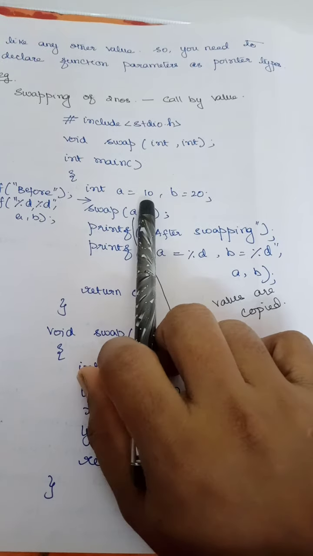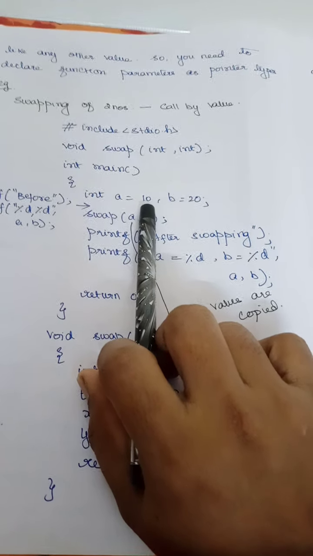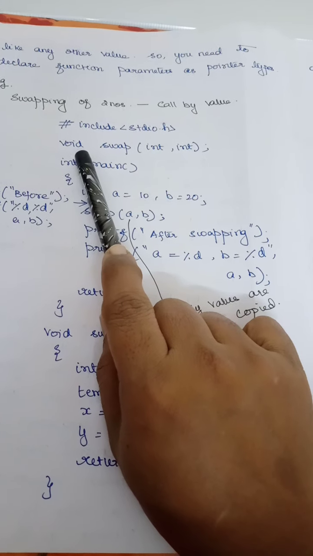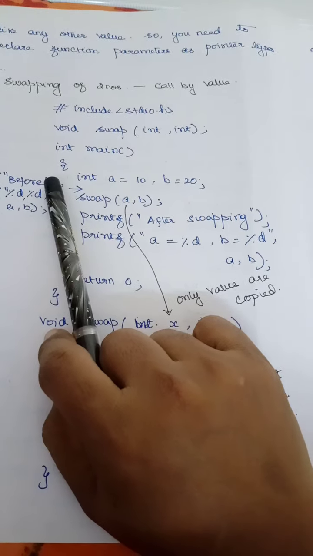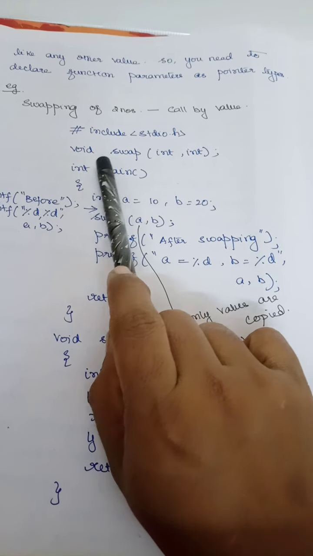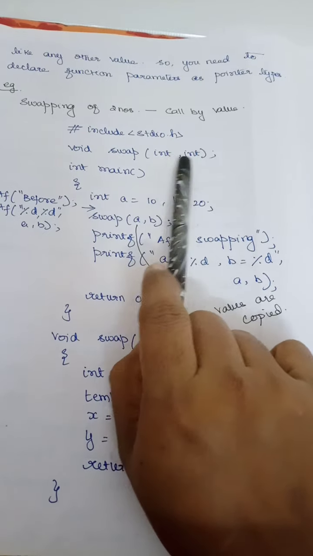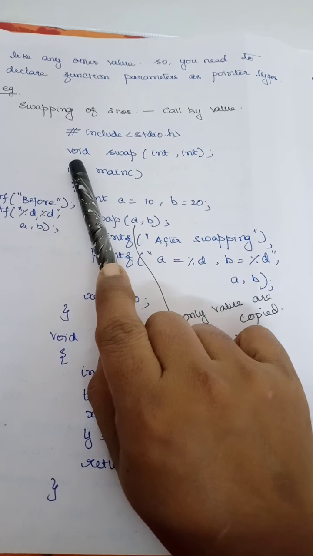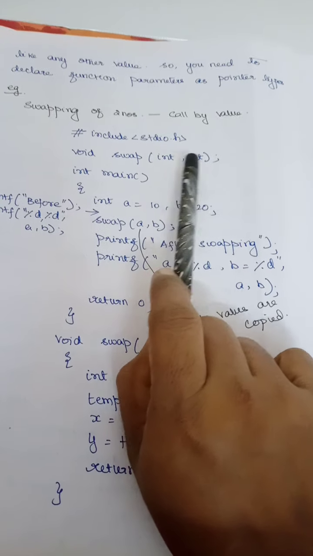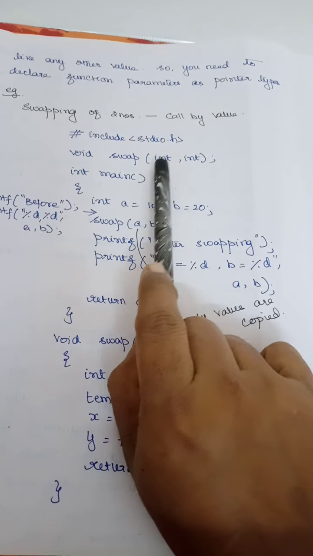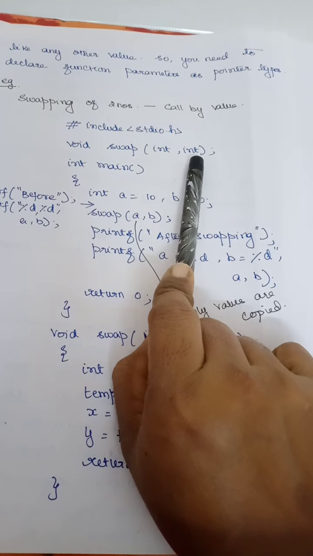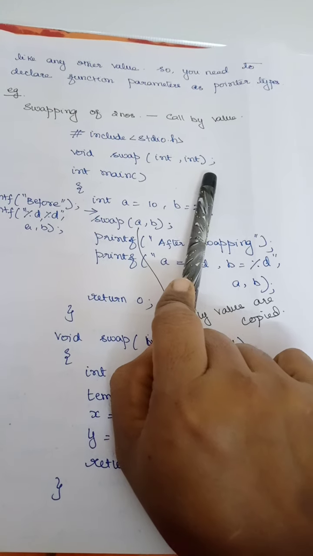For this we can use one temporary variable. Here I am going to implement this using a function, though you can write it in main also. So here we will see the example using the function: void swap(int, int). Here void is the return type, swap is the name of the function, and int comma int are the two arguments that we are going to take. This is called a function declaration, and so it ends with a semicolon.